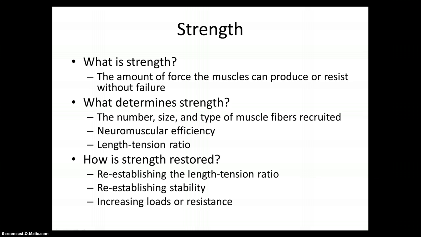So how do we restore this? First off is reestablishing the length-tension ratio. And again, a lot of times that starts with the concept of mobility. The other part is reestablishing stability. If we have the ability to stabilize our spine and hips, or our core, we have more energy to be put into other strength activities. And then over time, we need to increase our loads, or increase that force or weights, as well as increasing the resistance. So we're increasing difficulty over time.